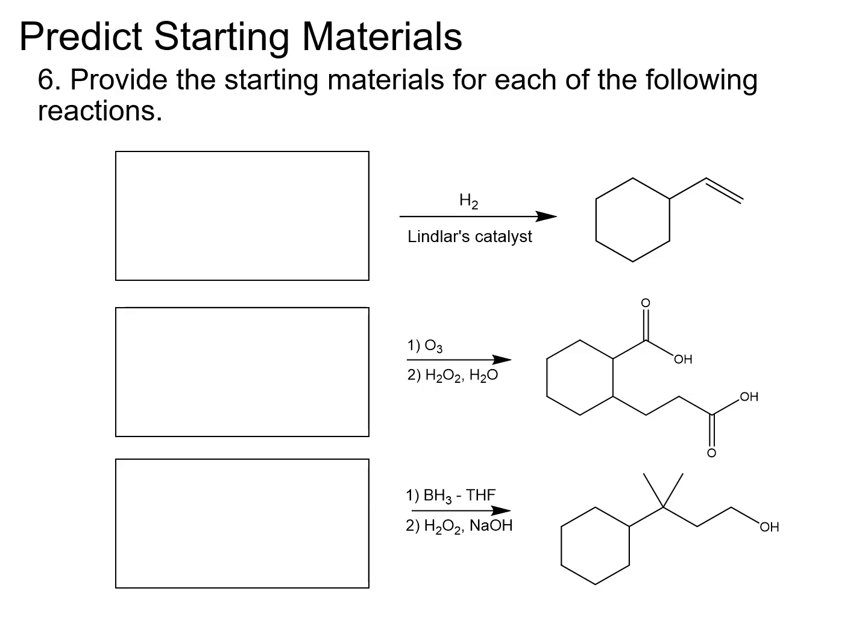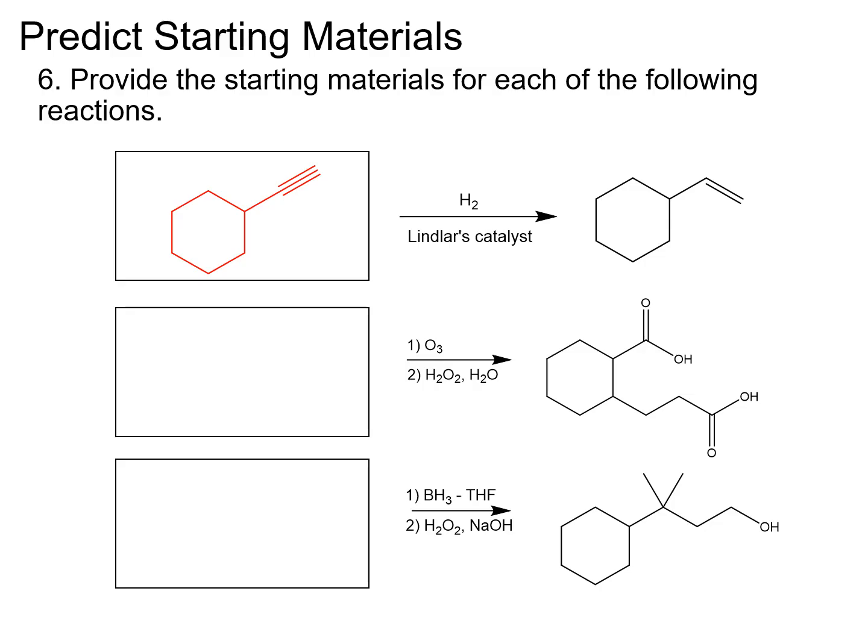If I have H2 with Lindlar's, is that an alkene or an alkyne reaction? When do I want to use Lindlar's? That's an alkyne reaction. So if this is an alkyne, I know I'm looking for where the alkene is. That's the position that was originally my triple bond. So recognizing your reactions, and maybe some are both. Actually, coming up there's going to be one where it's alkenes or alkynes. But for this one, Lindlar's is specifically an alkyne reaction, so we'd only need to consider one functional group.